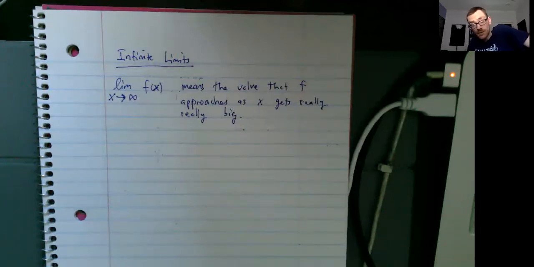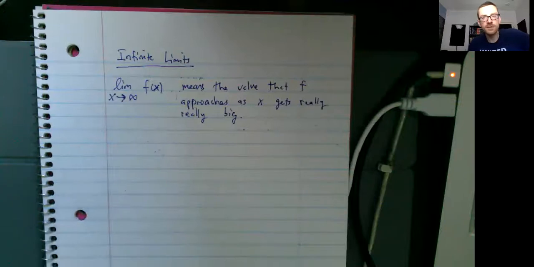Like lots of other limits, this thing is not guaranteed to exist. As x gets bigger and bigger, in fact, most of the time this thing doesn't exist. If you take most functions, if you let x get bigger and bigger and bigger, the function typically does not converge or settle down to any particular value. And so usually this thing is not a number. Usually this thing doesn't exist.